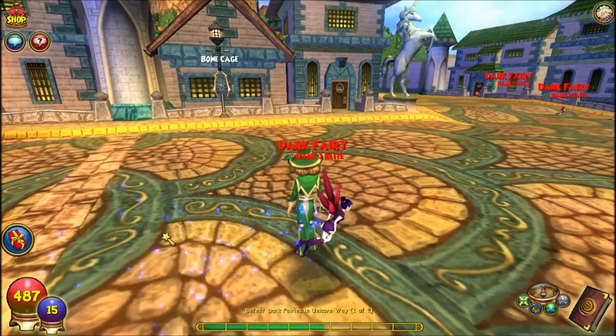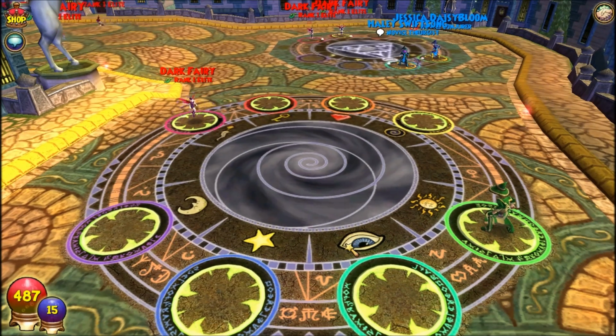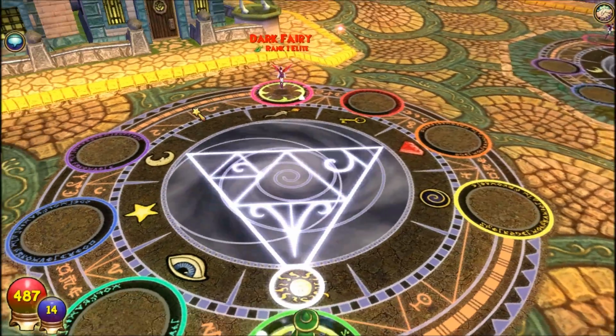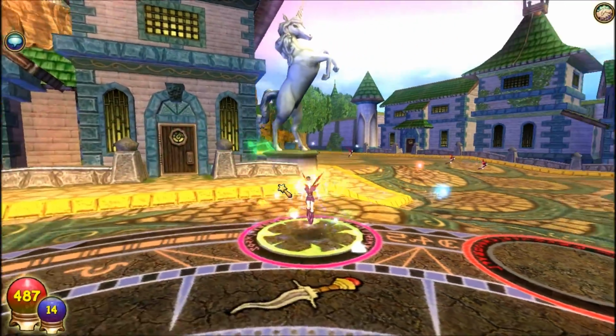So let's fight one more. Okay, or not. Thank you. Sheesh. I didn't know that was going to work or not. Alright, let's hit her again with an imp. There we go.